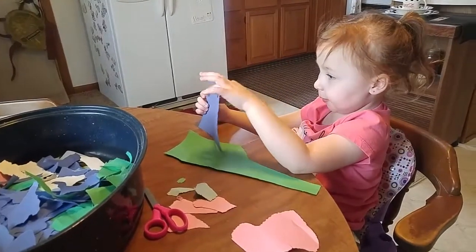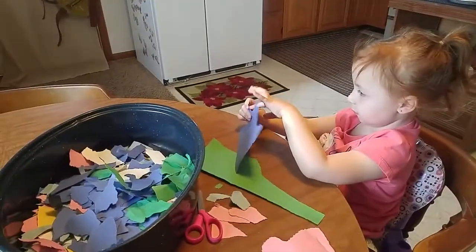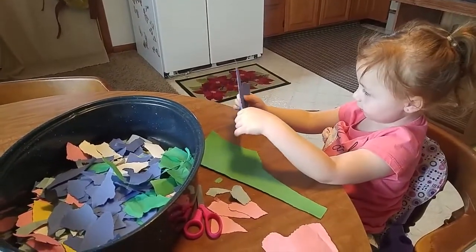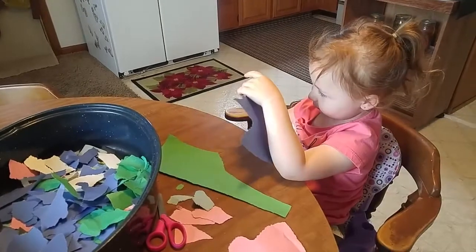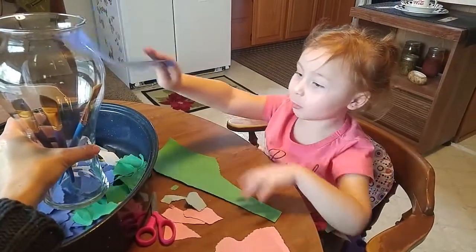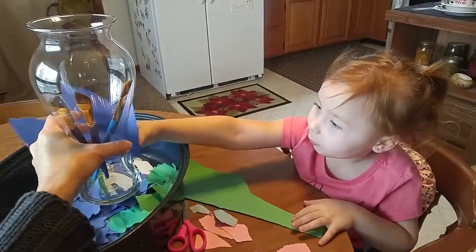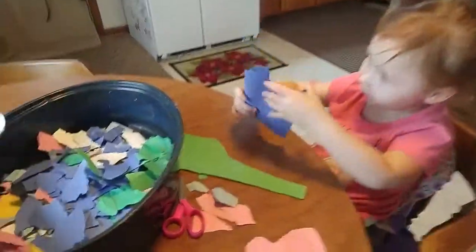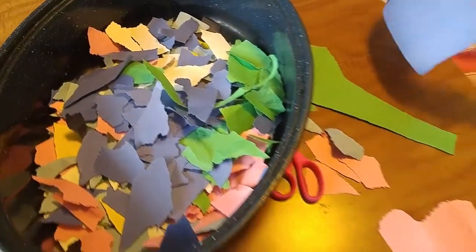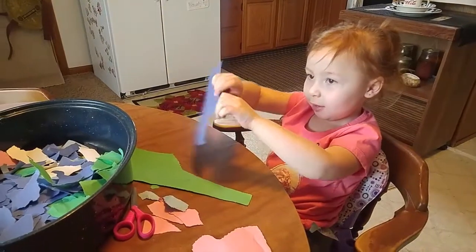We're ripping paper — how come we're going to rip paper? What do you mean you don't know? What's this? It's a glass. We're going to put it on top. We're going to glue it on there like that. And I'm going to rip this beautiful castle up, I'm going to rip it. Okay, rip it.